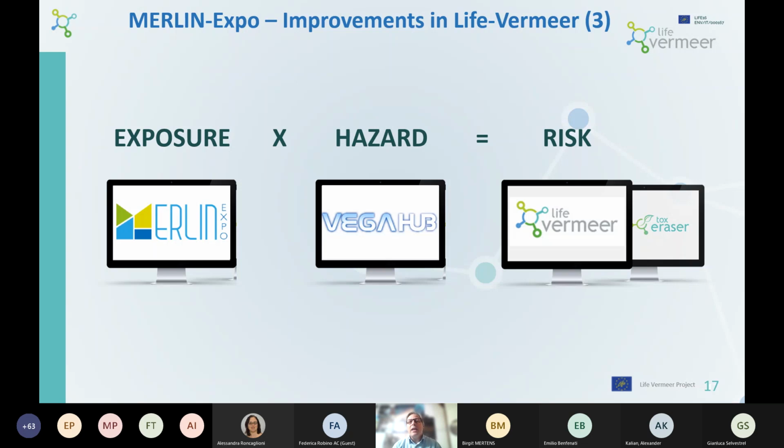Now, thanks to the combination with VEGA, we can combine exposure and hazard, because we can call VEGA models to include them in the Merlin Expo tools, and to propose a risk assessment tool. This is now the live VERMEER tools. So I will now illustrate this with one example.